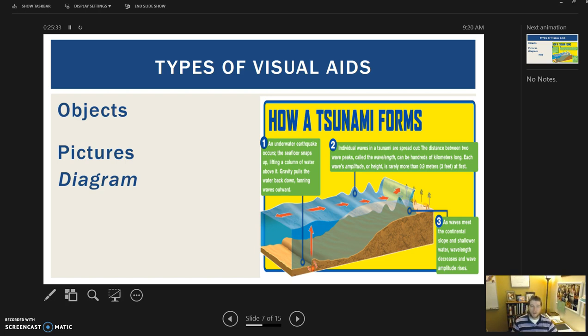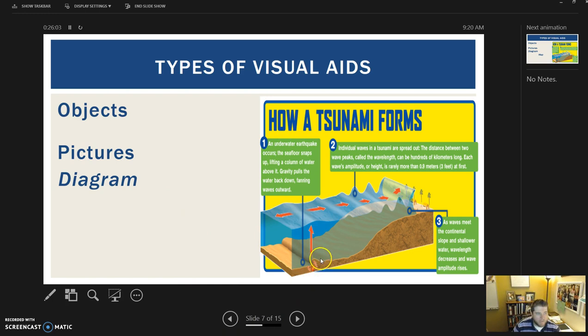And so I say, as I explain this, take a look at this diagram. And I can interact with it verbally, physically, while I'm speaking to you. And I can say, if you would, take a look here at step number one. Step number one points out the very beginning of a tsunami. Now, if I were standing up in front of you and I had this on a screen or on a computer or something, I would point to the screen. I would actually sort of look and deal with the screen, okay? But since I'm here, I'll use my mouse, okay?